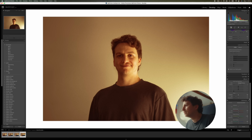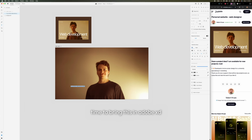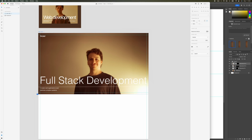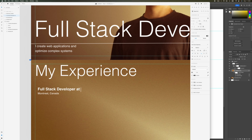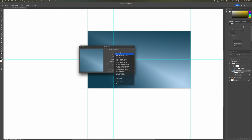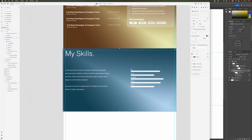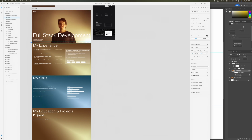I think it would be great with a little bit of grain to add texture to the photo, maybe a bit of vignetting, and maybe just a tad more bright. Okay, so I think I'll go with that for now because the clock is ticking. I've been doing this for about an hour and a half now.